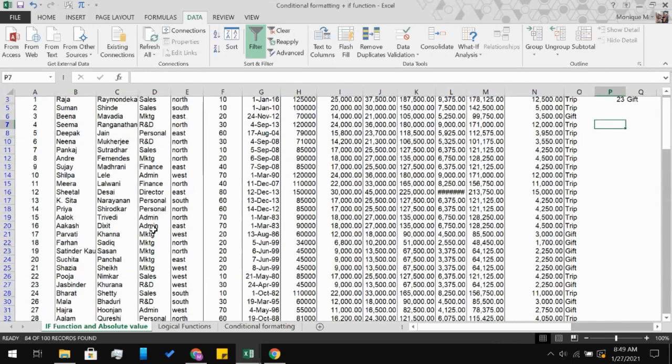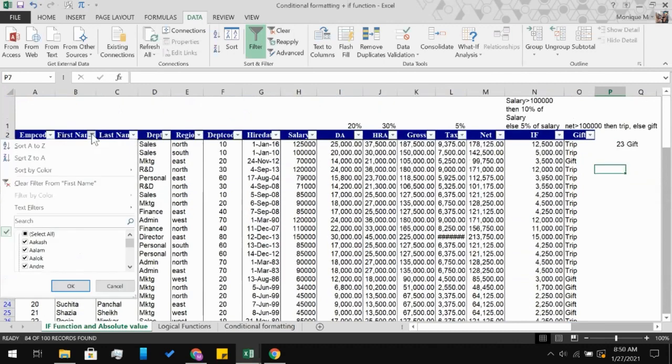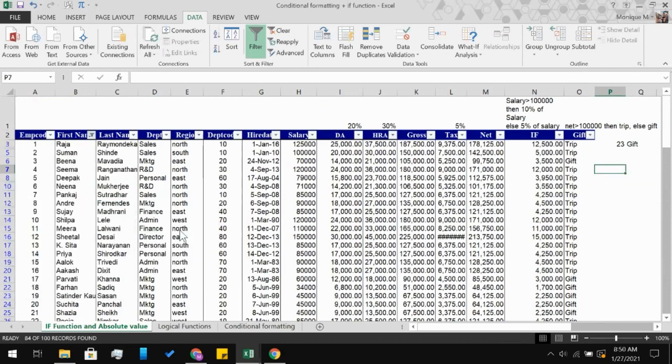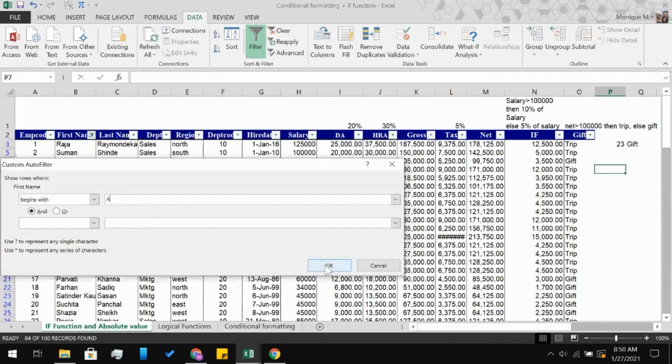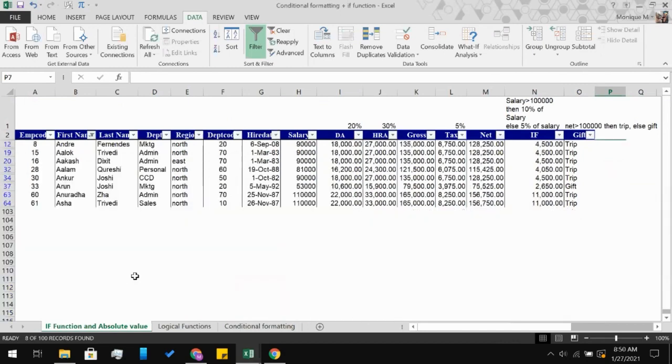Now all the first names whose name begins with A. For that you have to go to begins with or ends with in the custom filter. Otherwise, the search button is contains only. Now clear the filter to show all of them again.